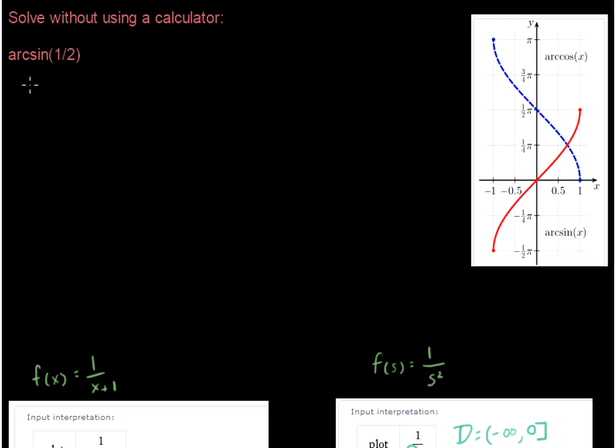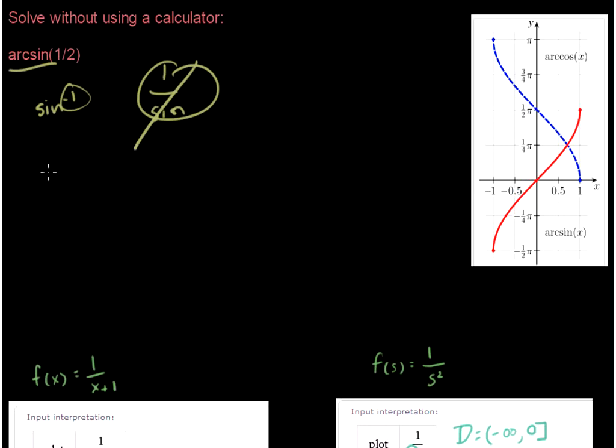So arcsine, that's the same thing as sine to the negative 1. I just like this notation better because it's not as misleading. This negative 1, it's not an exponent. It's a notation used for the inverse, but some people treat it like an exponent, and it's 1 over sine, which this is not the case. It's just confusing. So I like arcsine, arctan, arccos.